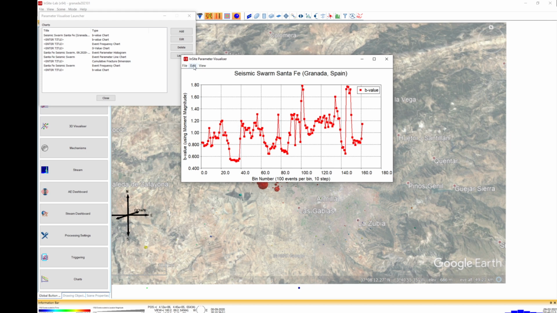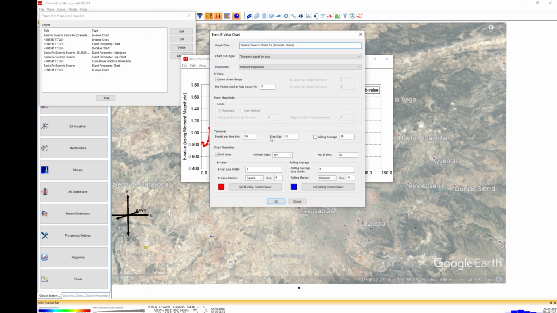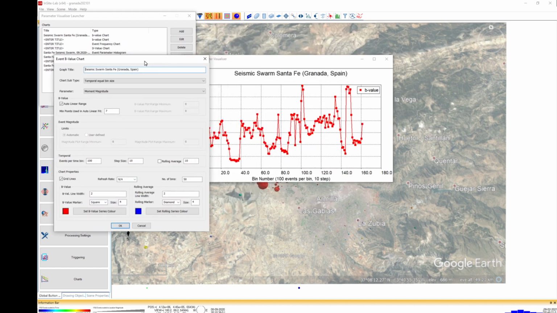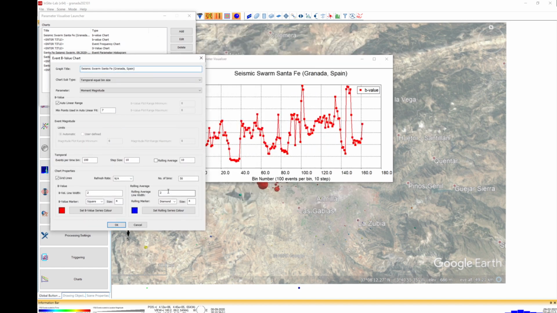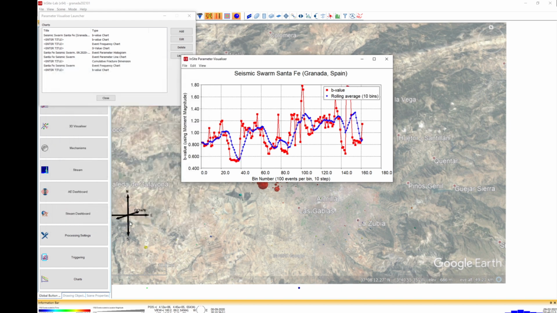You can, of course, by clicking on properties, customize this. You can, for example, show the rolling average, which sometimes is more informative, as it's less prone to being biased by single events of higher or lower magnitude.